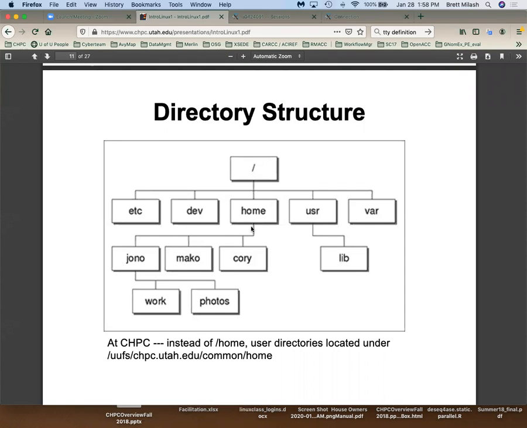A directory structure like this? Yeah. Wim mentioned Ubuntu. So here at CHPC, we're using a brand of Linux that's called CentOS. But there must be close to a dozen different flavors of Linux out there. Red Hat, Ubuntu, Debian, SUSE. There are a ton of different ones. And the skills that you're learning here will apply to all of those. There's enough shared and common to all of those that what you're learning today will apply to any of them.